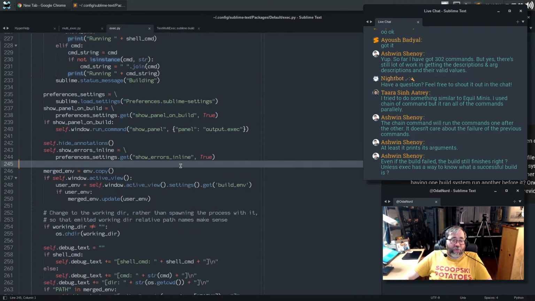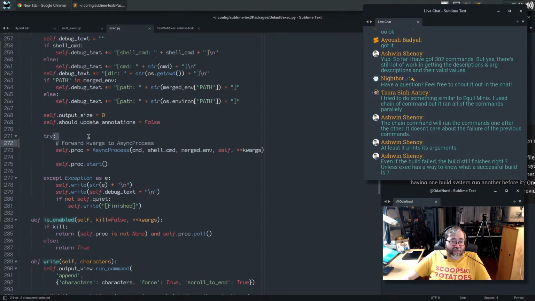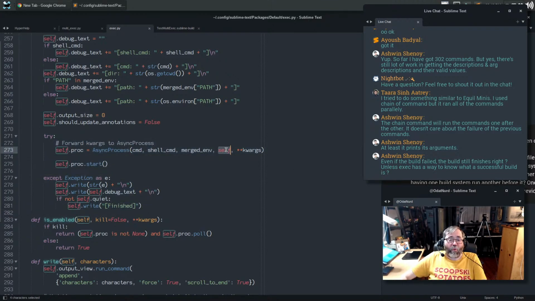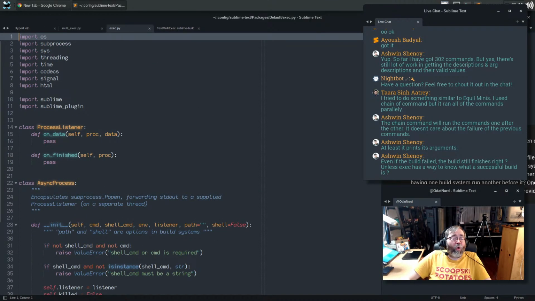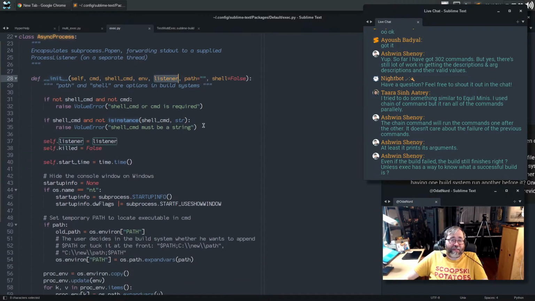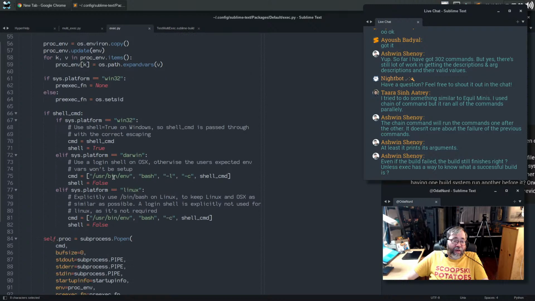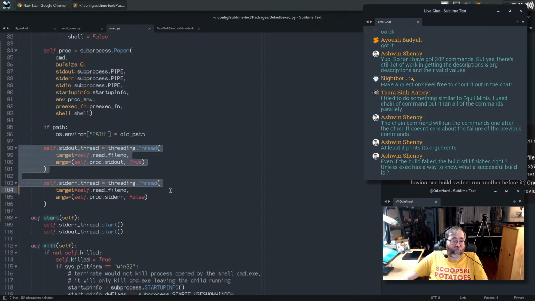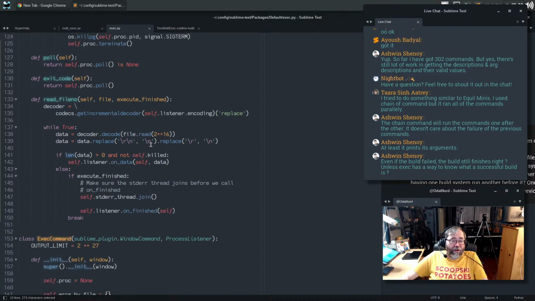Then it figures out what program it actually needs to run. And when it needs to run it, this is the entirety of executing this program: creating an async process, telling it that we are the listener listening for events. The whole of executing builds happens right in here. We can see listener is the item there. This is the thing that sets up to actually execute the program, depending on whether you're on Windows, Mac OS, or Linux. It uses the subprocess module's popen function from the standard Python libraries to execute this thing. It starts threads going that listen for data being printed to the console and ships it off to actually be displayed. That's the methods that are down here. It tells the listener that there's some data.